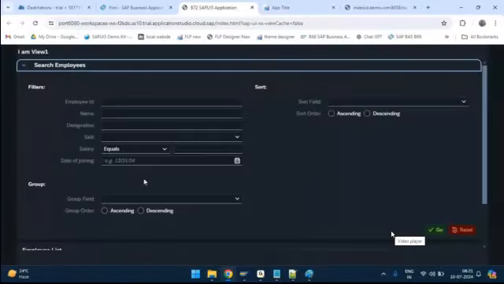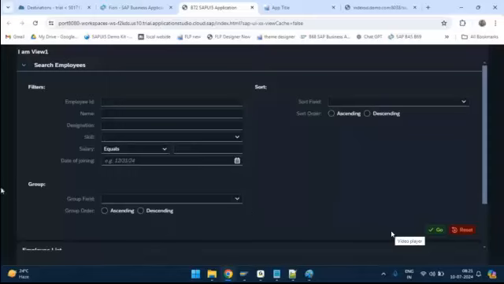Now let us see how it looks. So now you can see, just like sorting, we also got grouping with a group field and group order. Under the group field, you have skill and designation, and group order ascending, descending, same. So I want to group by skill, and skill should be in the ascending order. That is the meaning. I want to group by designation and group order. That means the data should be grouped by designation in the ascending order of the designation or in the descending order of the designation.